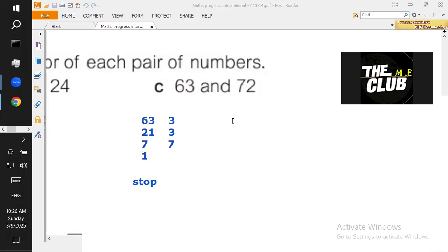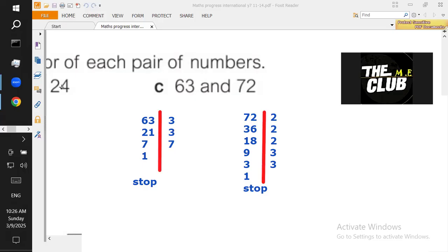And then, same idea with the 72. I'm going to start dividing 72. I'll divide it by 2. This will give me 36. And then divide 36 by 2, it's going to be 18. And then divide 18 by 2 is going to be 9. And then divide by 3 is going to be 3. And then divide by 3 is going to be 1. Once you reach the 1, you can stop. Now, this method is called the prime factors method or the prime factor decomposition.